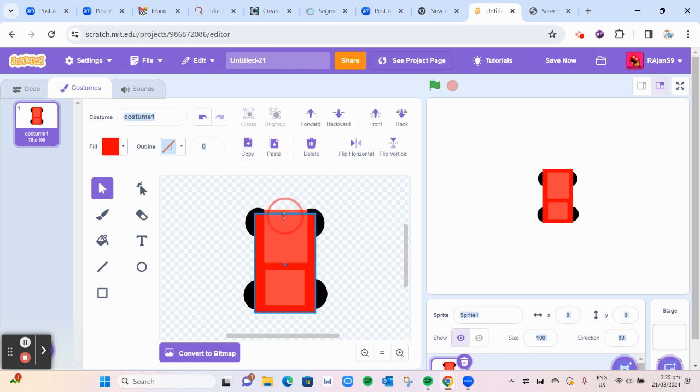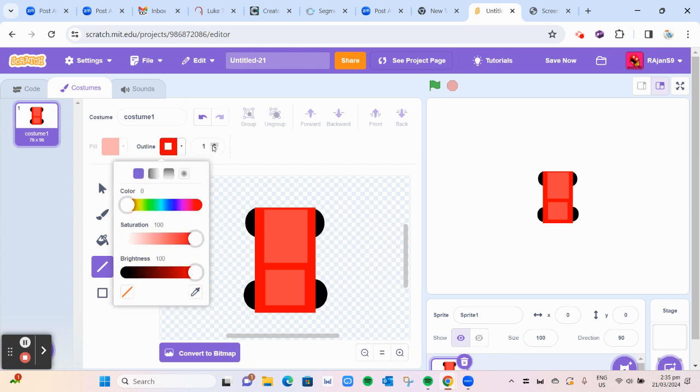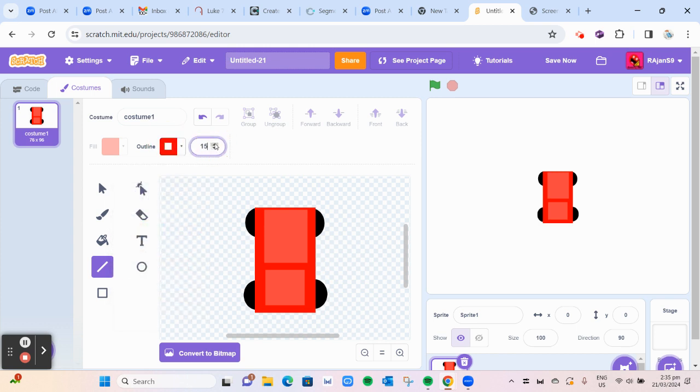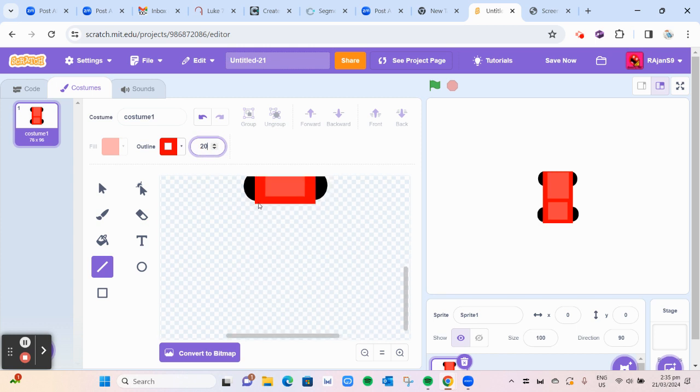But first, we're gonna ensure that this side, the back, has more space than the front. Also, we're gonna have an outline of red, sized to at least 20. That's enough for our spoiler. It's your choice if you also want to add a spoiler.